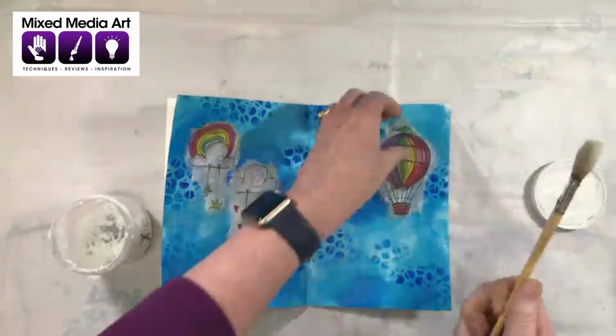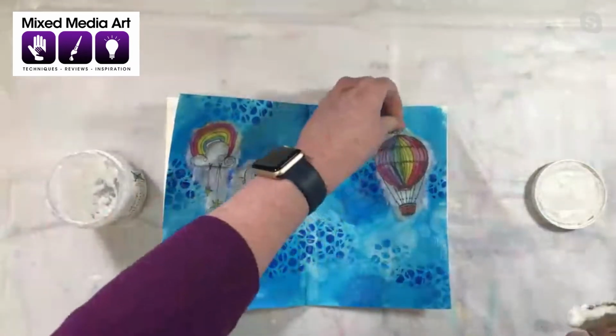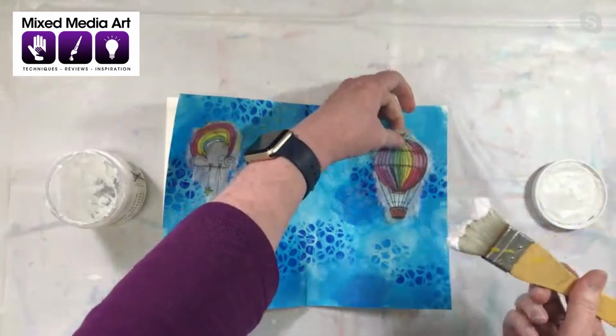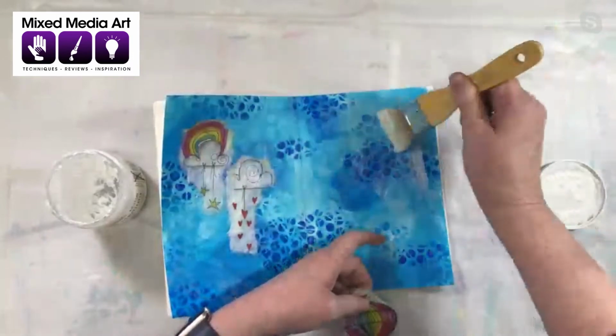And then make sure you rinse it, because gel medium is very unforgiving. Absolutely. I think we've all lost a few brushes thanks to not... Oh, my goodness. Now, the key with this is that we don't want to just stick it on. We want to make sure we've got both sides evenly covered. So the key, like I said, is to create a bit of a bed for it.